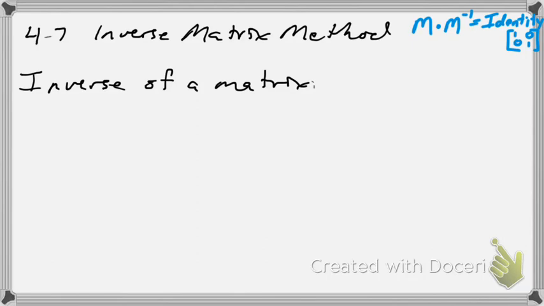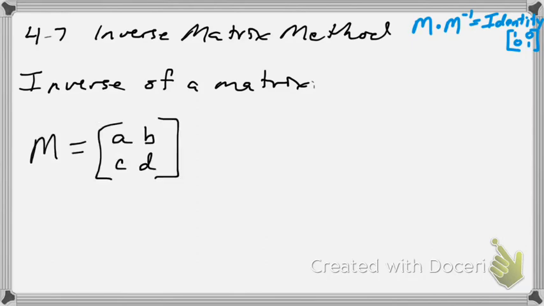I'm going to give you M, and we're supposed to find the second one, so if we multiply them together, we would just get a matrix that has 1s in that one diagonal and 0s everywhere else, because that's the matrix version of nothing. So we're going to take a matrix M, just a standard generic ABCD matrix, and we're going to find the inverse.